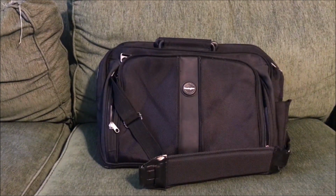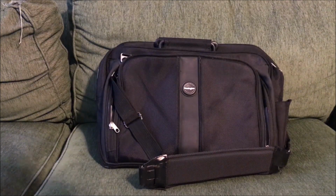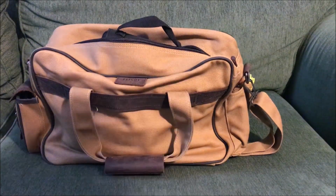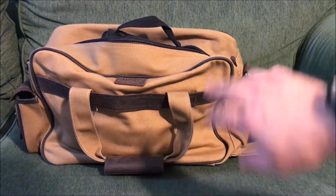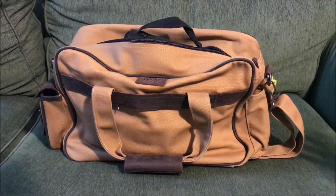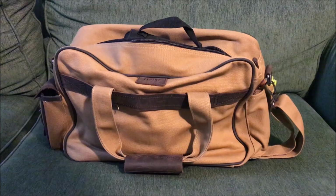You can buy them new, which probably run somewhere around 70 to 100 bucks, like this one. But if you get them used, you can get them for absolutely free. So, pretty cool alternative. All right, and lastly, this is the bag that I'm doing or using now for both aviation and work. So my last bag, of course, was used for aviation and work, and this one's the same way.